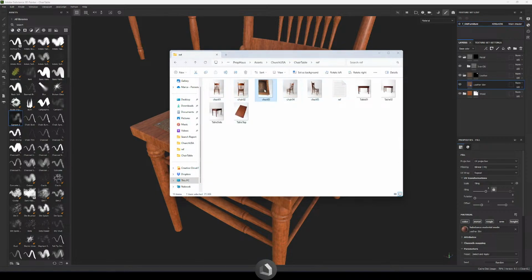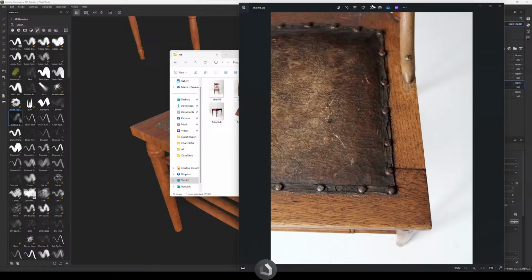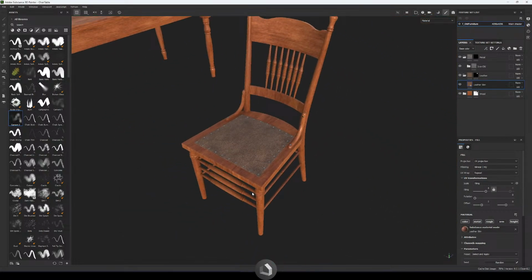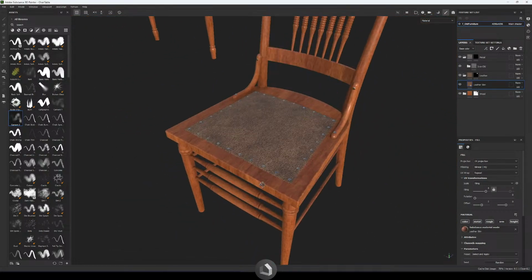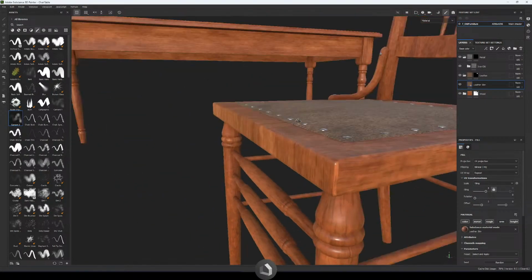Now this particular one is very worn, so maybe we won't do it that worn. It's like this one's a bit more new. I wonder if I should add the crease in there as well.